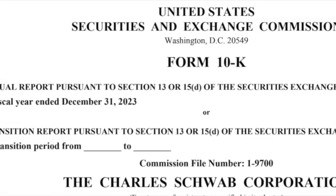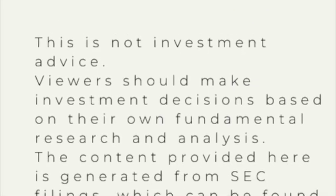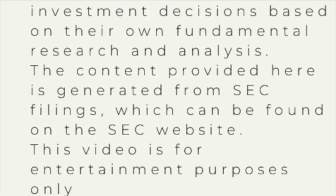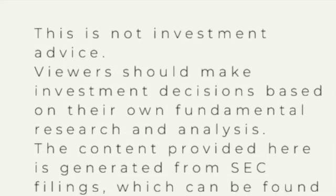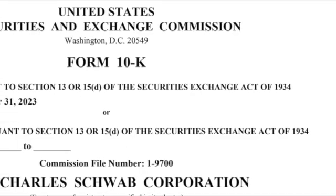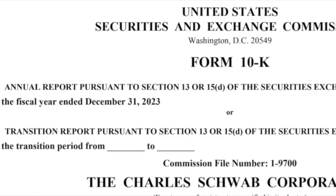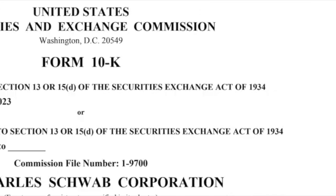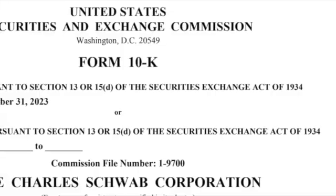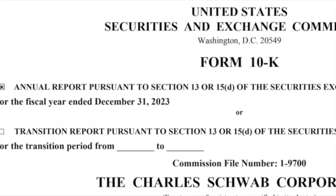But things change so fast in finance. New technologies, changing client expectations, all that. How's Schwab adapting to all this? Well, that's the million-dollar question. To answer that, we need to look at where they're putting their money, things like technology, digital advice, and sustainable investing. So they're not just sitting back and watching. They're actively trying to shape the future. Exactly. It's not just about surviving, it's about thriving. And to do that, you need to be proactive.